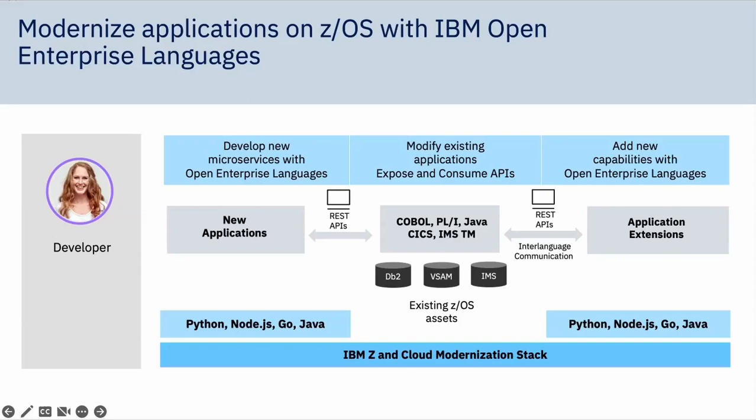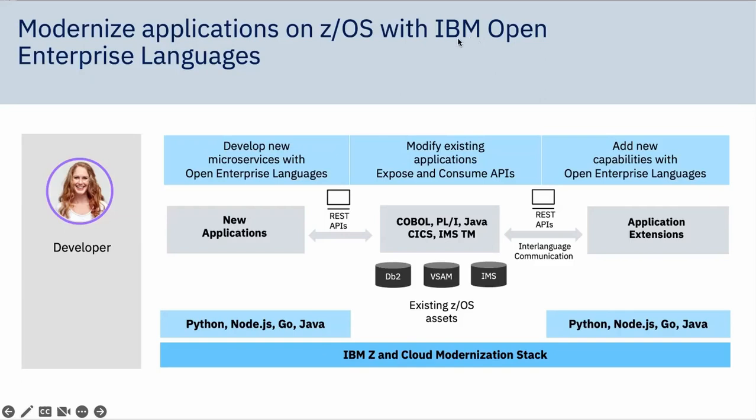If you do another language, then you go to the right. You can use the open enterprise languages. The real advantage of that is that you have skills available, right? Your COBOL skills are not readily available today, but the way that we enable these new languages is, we're not going to make them special on z/OS. They are the same everywhere on every platform. So we are using the open source community and enabling that on the platform, and then we add the performance side of the house into it, so it actually runs more efficiently on the platform.